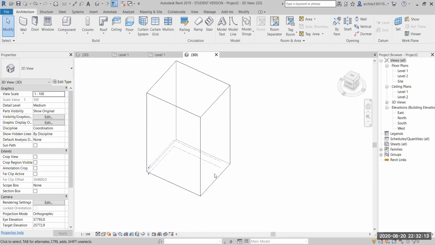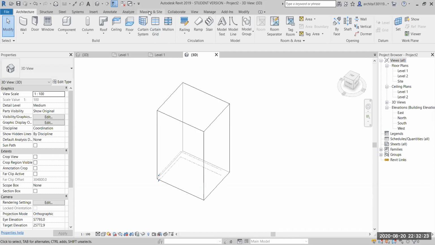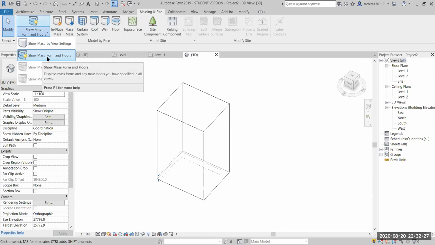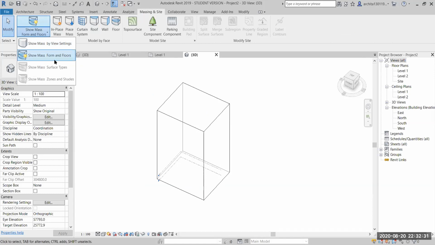People who are not able to see this, check in your masking and site whether show mass form and floors is turned on. This option should be selected.